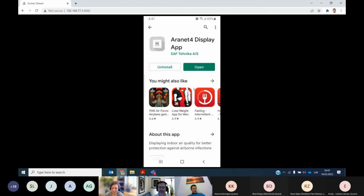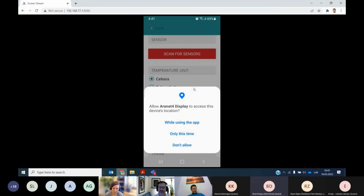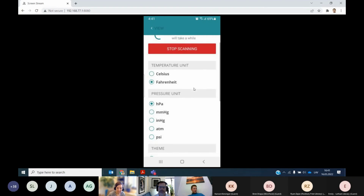For example, you open it, and it will scan for the devices in close proximity. You can also tell which temperature unit to use.